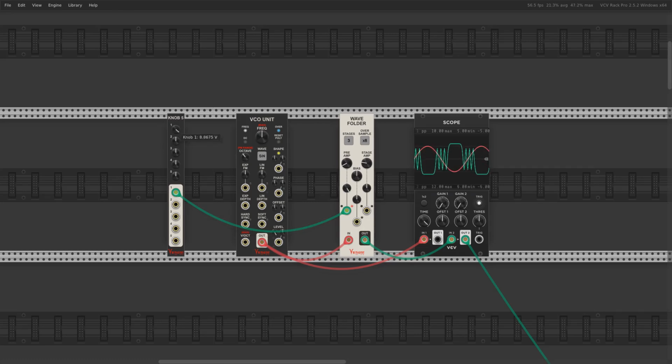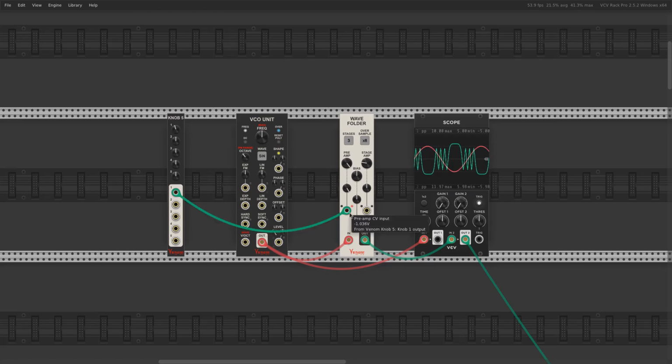So now we can control the folding through CV. But notice if I go to negative, in fact, here, if we put amplification up here, it doesn't go negative. I mean, it goes down to 0, but it won't go below 0 amplification. So it's not inverting the wave.